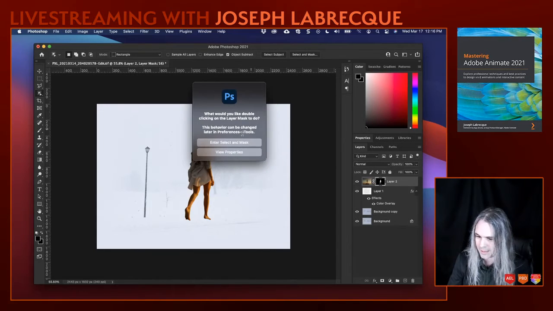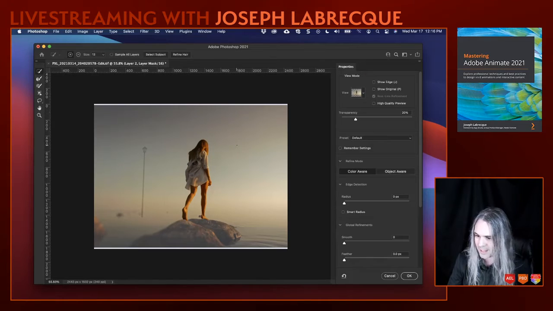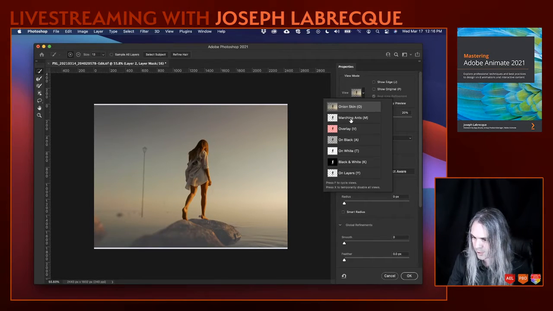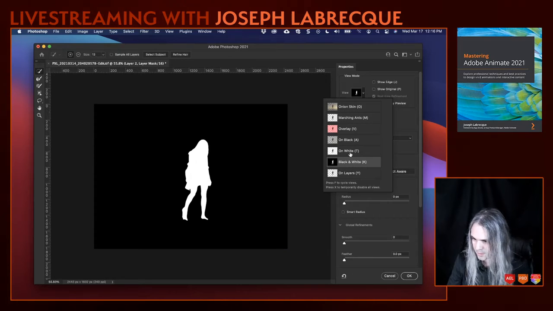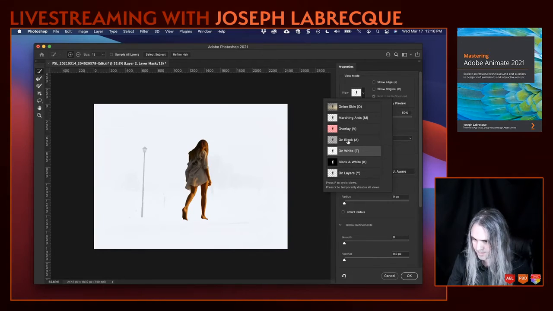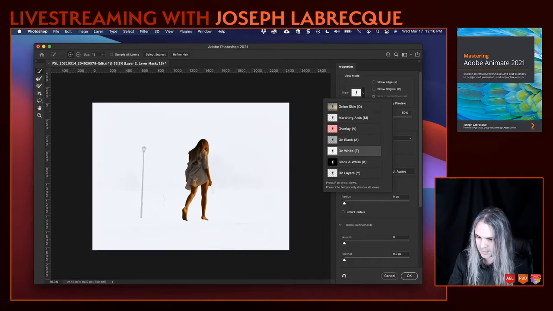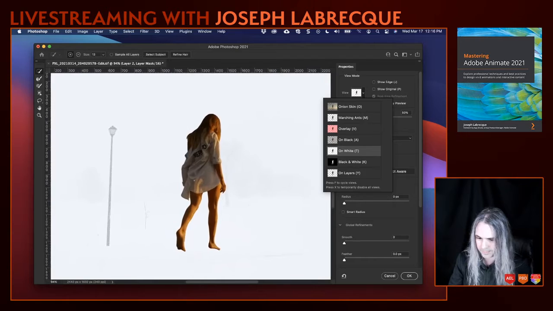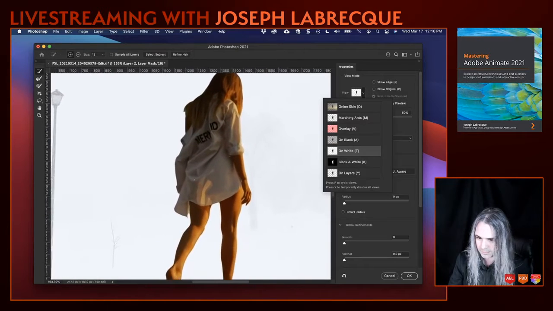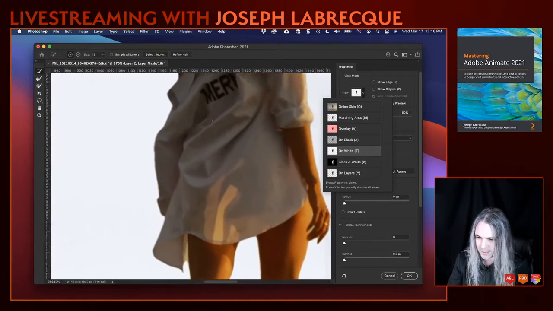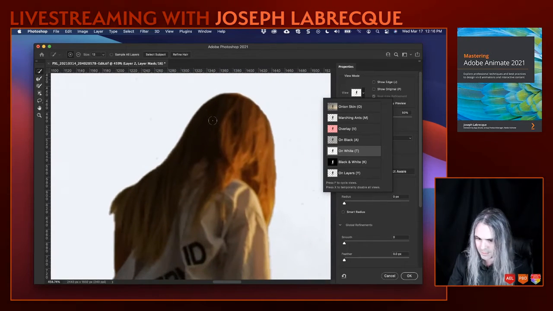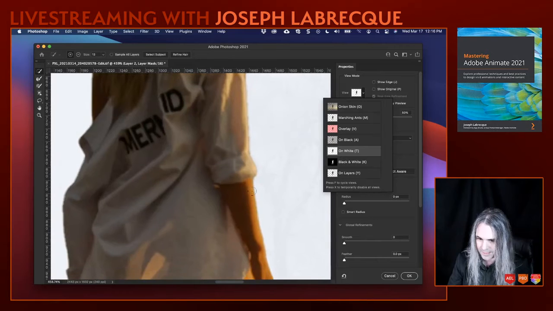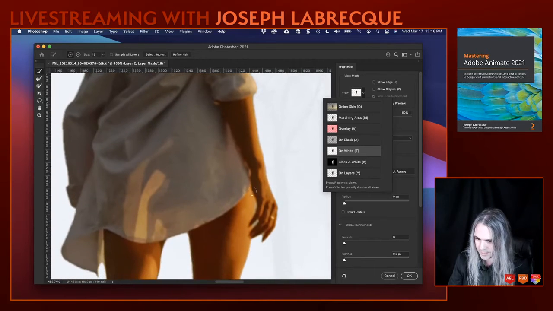I can always go ahead and enter the select and mask area of Photoshop. Let's see. How do I want to do this? That might work pretty good, actually. I find the zoom in Photoshop is a bit laggy sometimes.